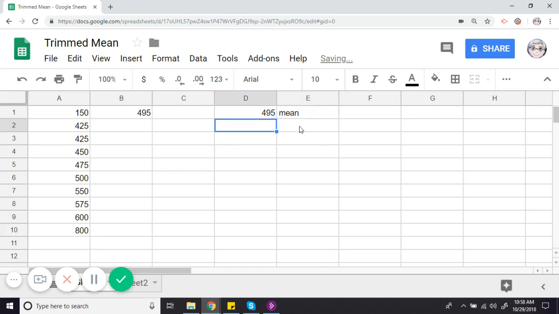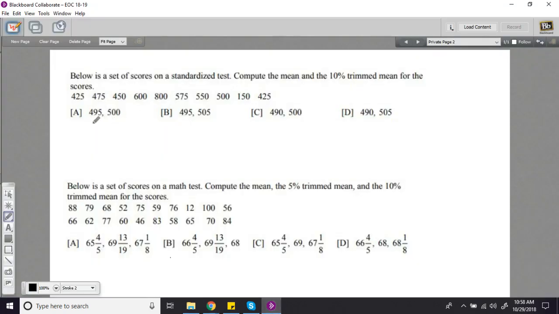We also want a 10% trimmed mean. I can use the same formula, just leave it the way it is and just trim off the one point, the 10% of the data from the bottom and from the top. Our 10% trimmed mean is 500. Let's go back and look and check if that's one of the answers. Yeah, right here, 495 and 500.